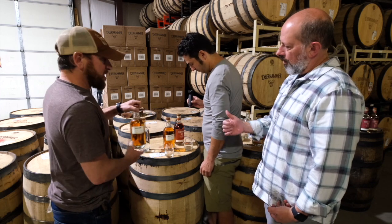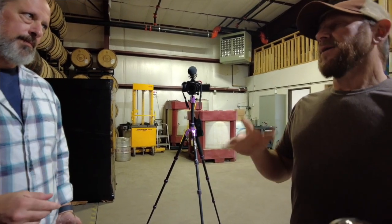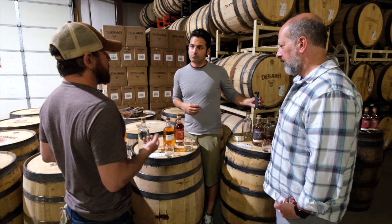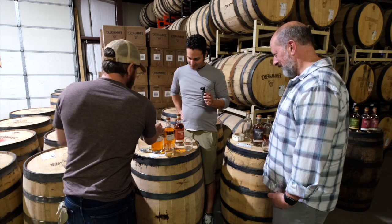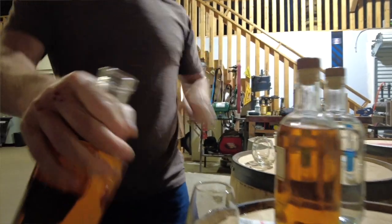I'm stoked for you guys to try these. Corn, wheat, oats, malted barley? Corn, wheat, oats, and malted barley in the form of a blend of both crystal malt and roasted barley. So they're both specialty malts that lend a little bit more crystal flavor. The crystal malt thing is crazy. We did some crystal malt at the distillery. So I'm going to do a side-by-side pour on these. And I think even if you lost track of which is which, you'll be able to tell.